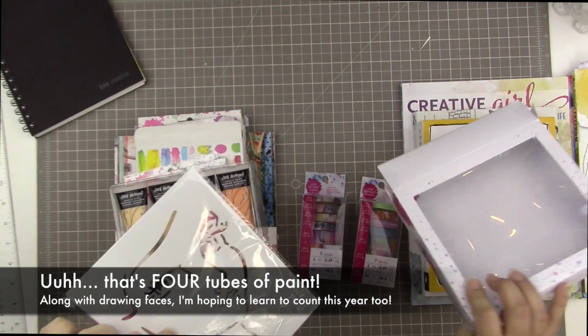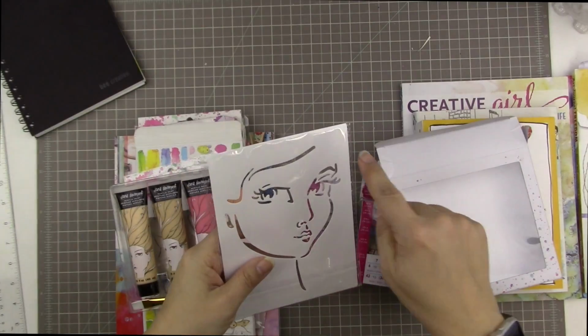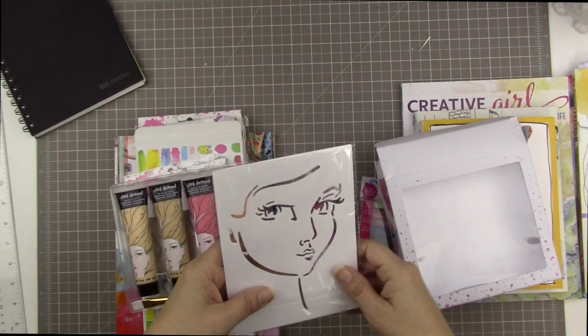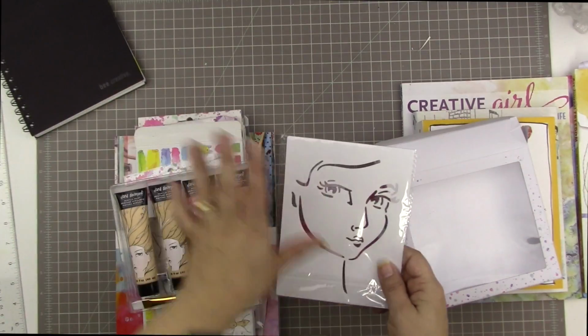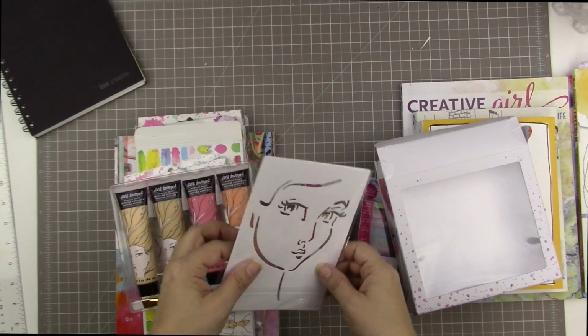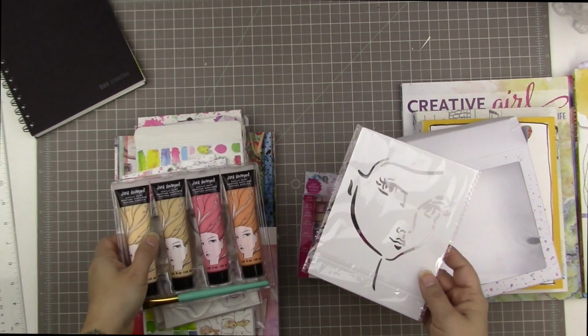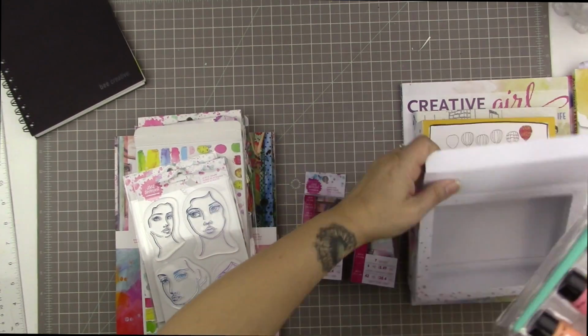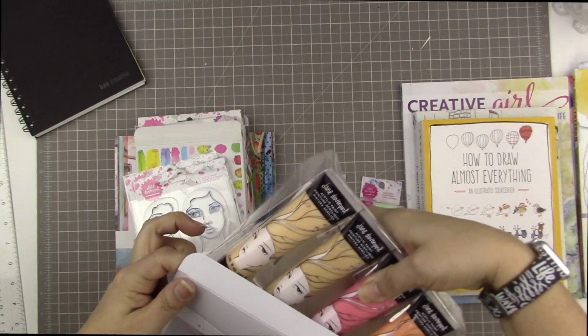It also comes with this really cute stencil. So you could line this with pencil and then paint it, or you could paint a blotch and then line pencil over top of it and get that chunky painterly kind of look. And so I thought that this was really a fun thing to get.